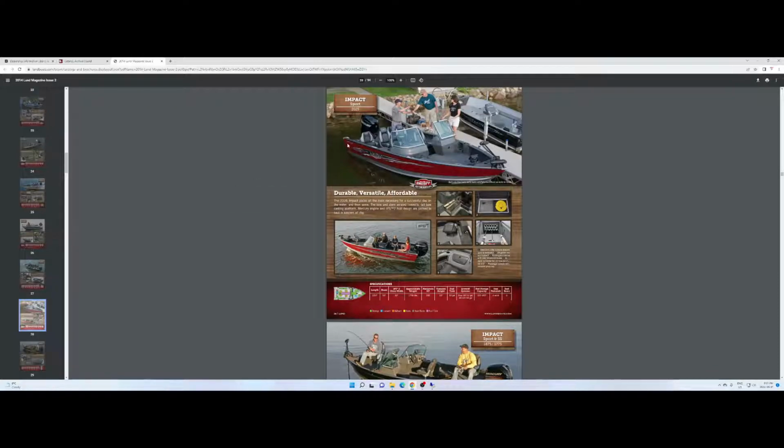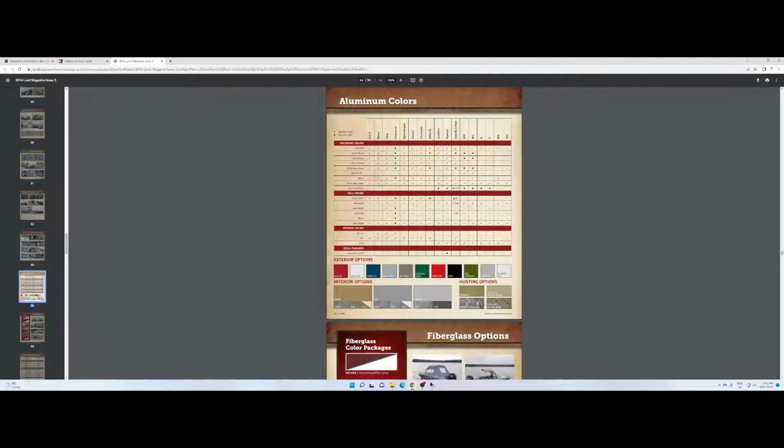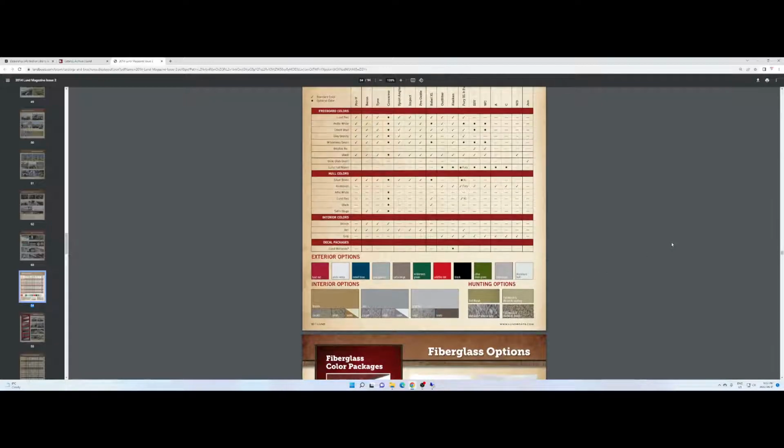And you can see that the freeboard of this boat is the nice red. And then the hull of the boat is that silver gray color. So now we are looking at the red and the silver gray color. So we're going to navigate to the colors page that was on page 52 up here, but down here it looks to be on a 54. So let me scroll in so you can see this.